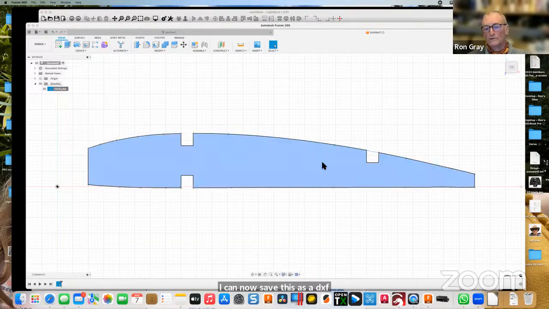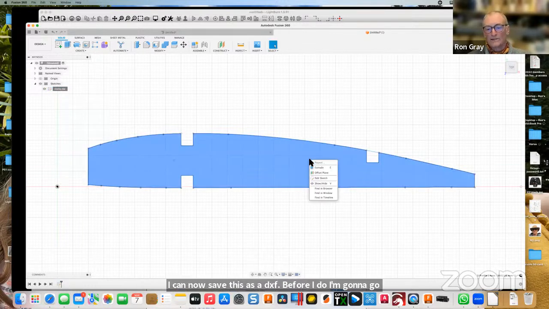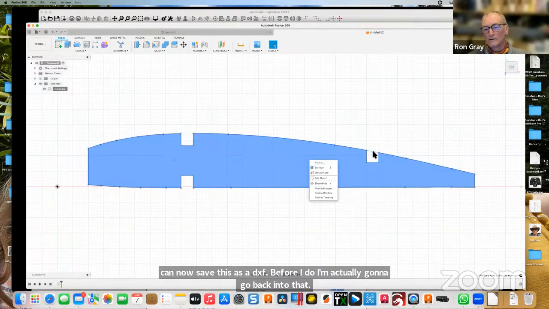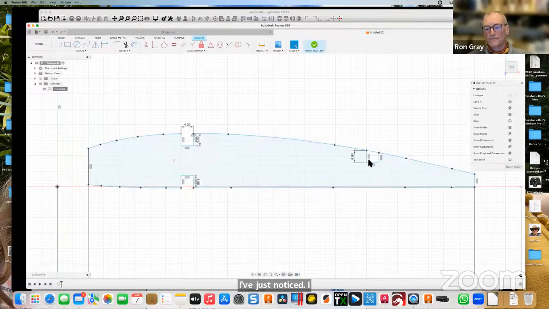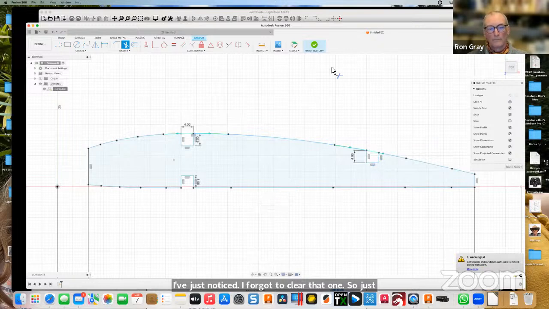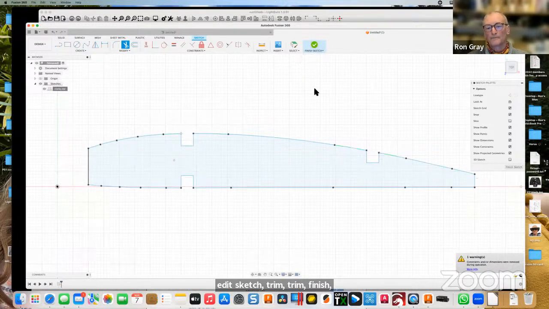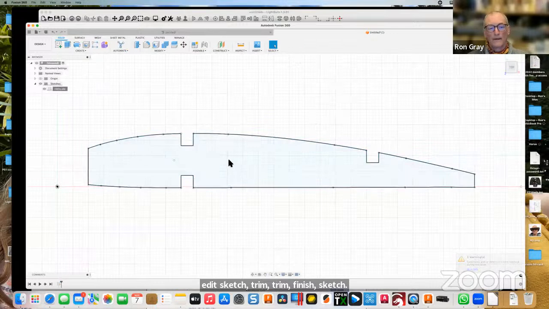But before I do, I'm actually going to go back into that because I've just noticed I forgot to clear that one. So just edit sketch, trim, trim, finish sketch. There we go.